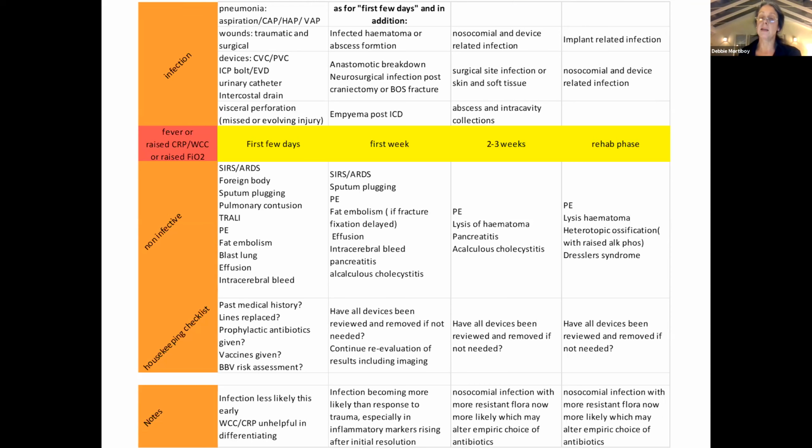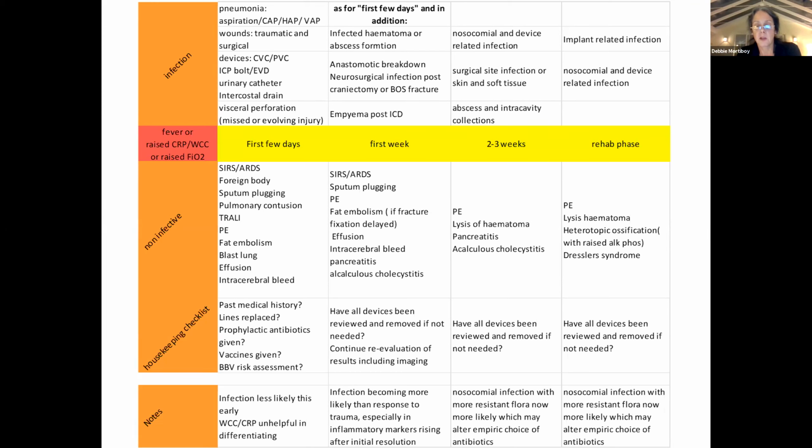So when I see it rising, I'm happy now to think that that's a marker of infection. And I'm starting to think about the complications of treatment, so the anastomotic breakdowns, perhaps neurosurgical infection after a craniectomy or a base of skull fracture, and something's crawled in. But we've still got all this non-infective stuff below the yellow line, much the same as in the early days. But we might now start to be thinking about things like pancreatitis or acalculous cholecystitis, and I apologise for the spelling mistake there. You know, a pancreas that's not infected, but actually it's jolly unhappy and clearly hugely inflammatory, and a very sick patient sometimes.